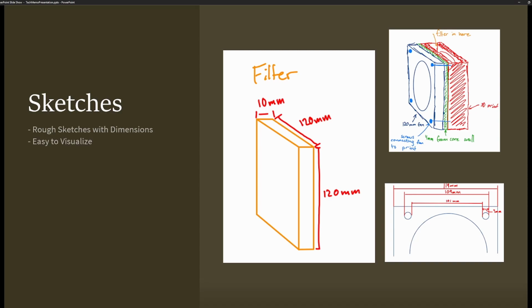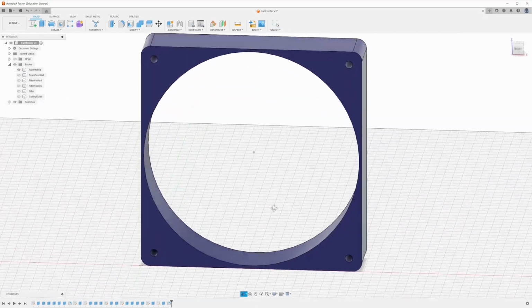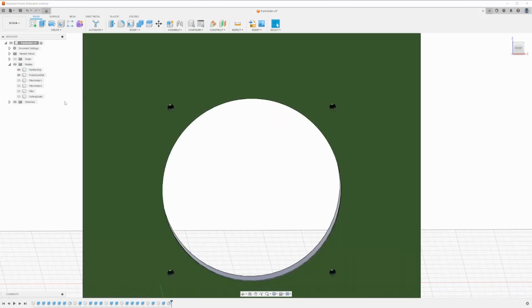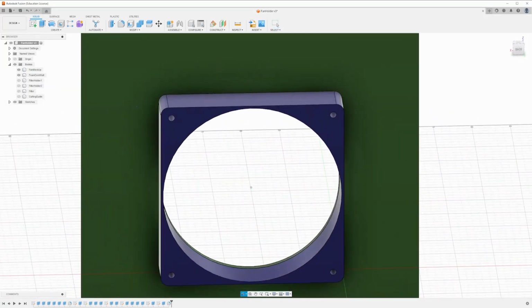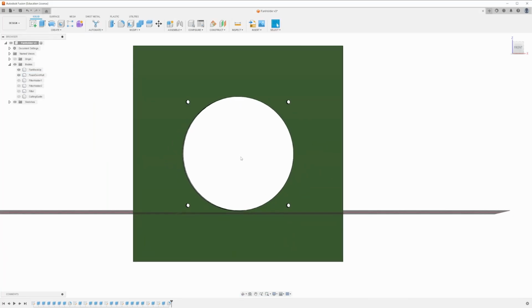So once we finish the sketches, I'll go over to Fusion 360, which is my CAD software of choice. Now here we can see I started out with the rough outline of the fan. So this is the exact measurements. We can see we have 119 across. And then the next thing I did, I put a foam core wall there, which just uses the same circle and shows the screw holes in between.